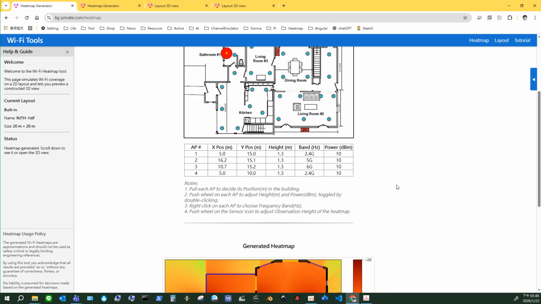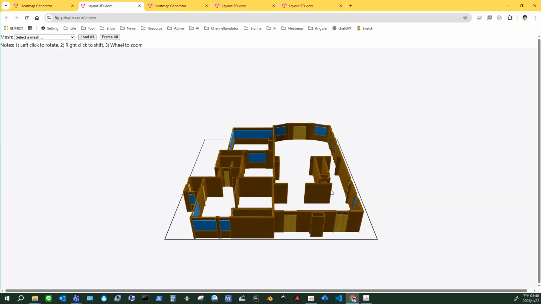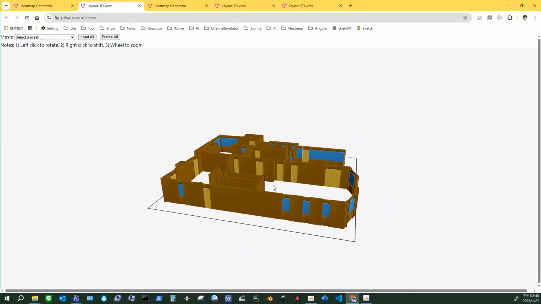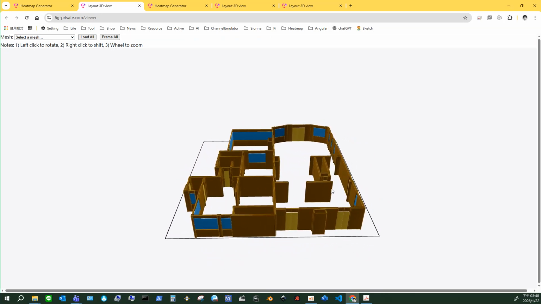It takes a little bit longer, because this is Sionna RT, so it's not so fast, and because it has 4 APs, you have to run 4 times. Then you get the heat map. You can download it, and you can see the 3D view. So this is pretty much an end-to-end demo of how to use this heat map tool.